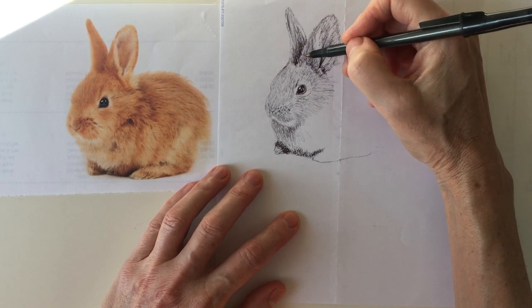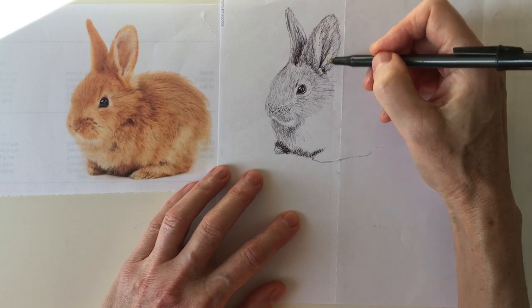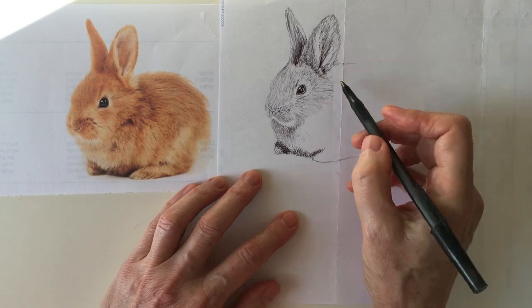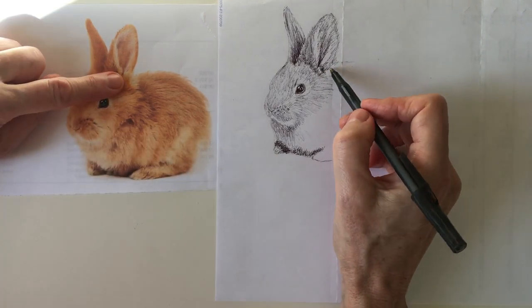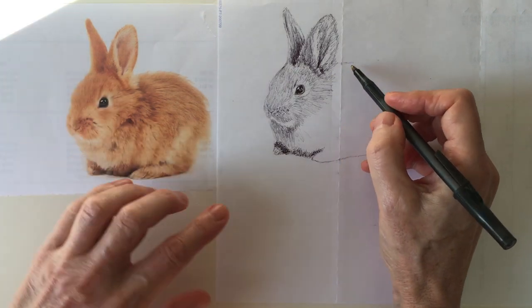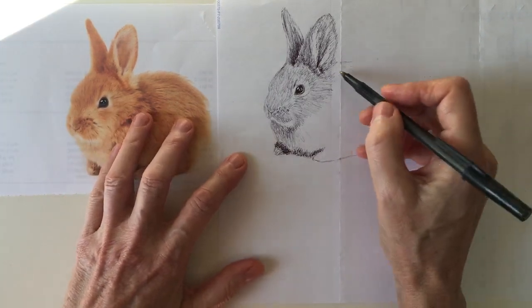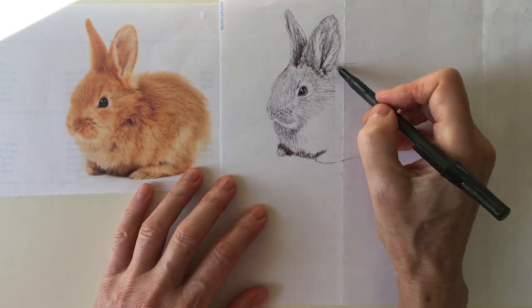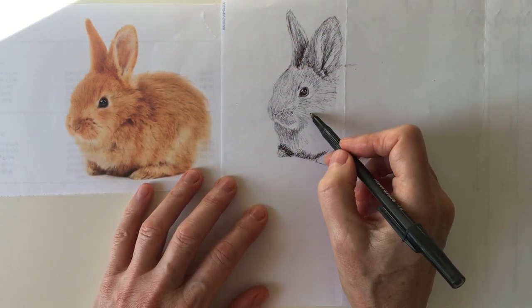Okay, let's get more of them down, and then we can come back and fix things up, because we've actually made really, really good progress. Okay, now, this fur is really light, just at the back, and then what we're getting into here is the curve of his body, which is why all this is dark. He's a fluffy, fluffy little bunny.